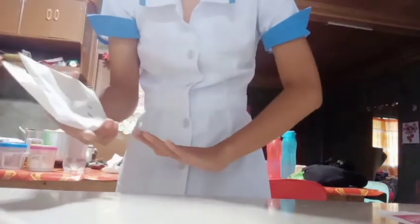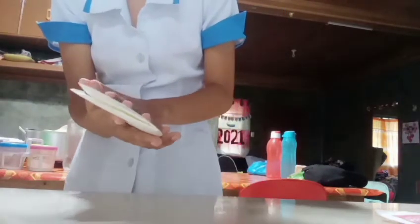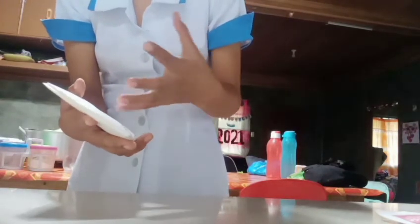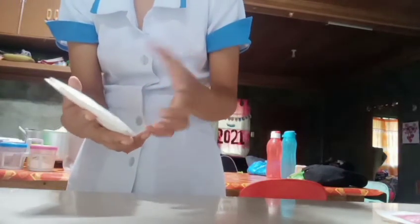Next, grab the inner package and lay it on a clean flat surface at waist level, keeping the gloves on the wrapper. Sterile objects held below your waist are considered contaminated. The inner surface of your glove package is considered sterile.